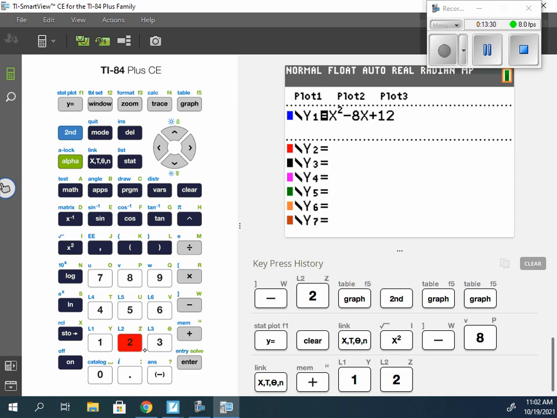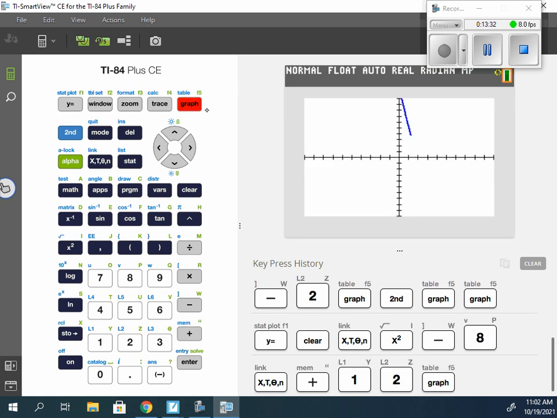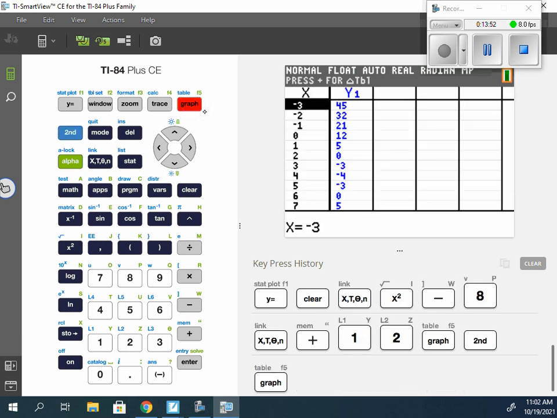Now, we could go straight to second graph and look at the table, but it's sometimes good to look at the graph itself to give us an idea of where the zeros are going to be showing up. So here we see that both of the zeros are positive. It looks like it could be 2 and 6. If I go second graph, well, when x is 2 and x is 6, the y values are both 0. So that means x equals 2 and x equals 6 are the solutions for this here.